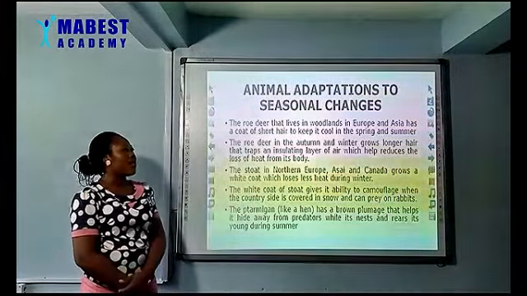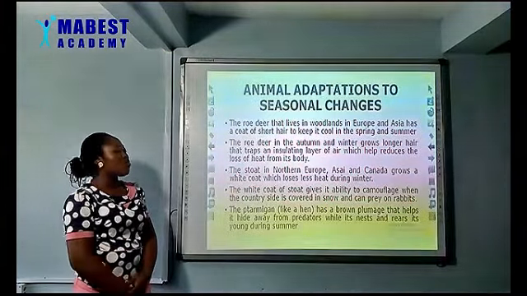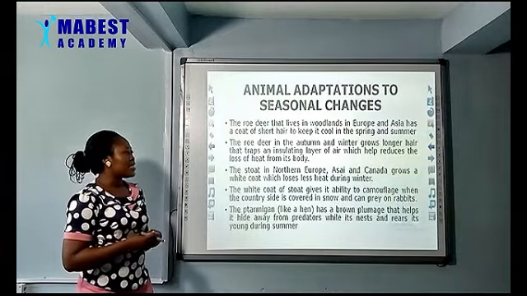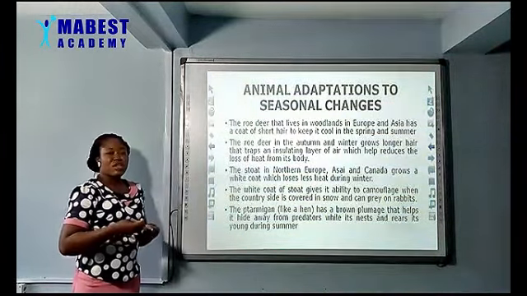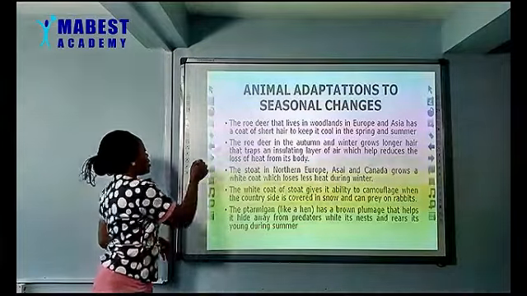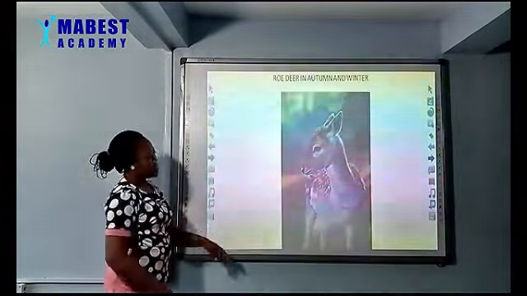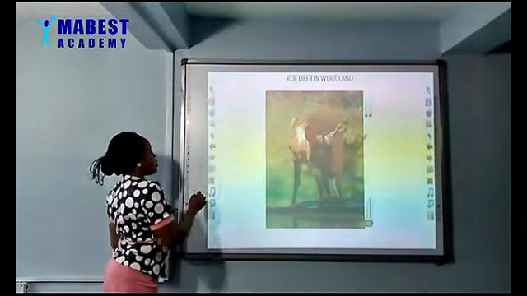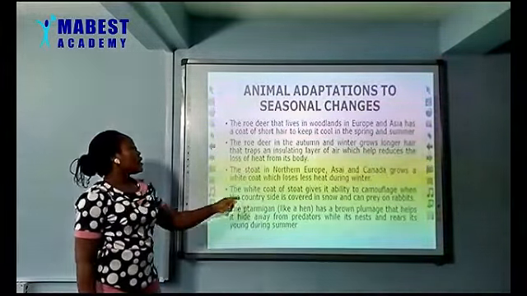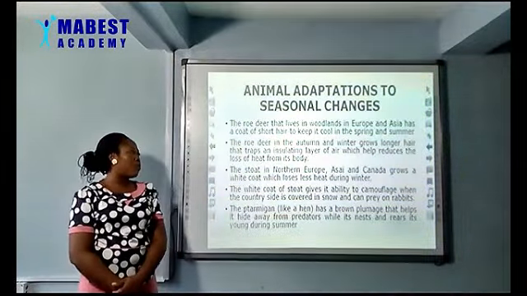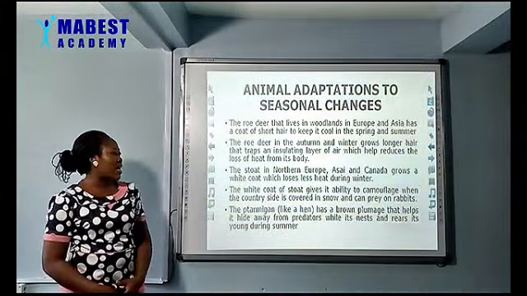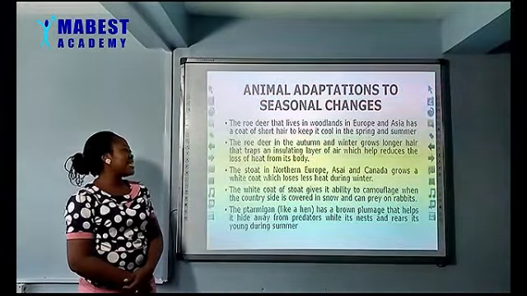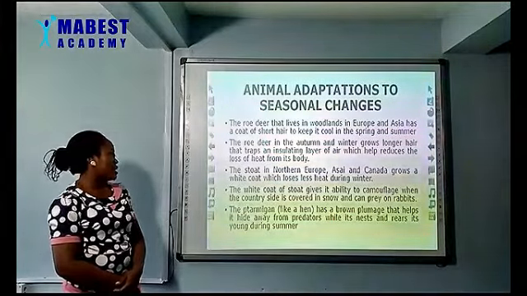The other one now, we have autumn and winter. So they grow longer hair that will protect them, it will insulate them to help to reduce heat loss in the body. Yes, these ones, they have more hair compared to the other one. Then we have the stouts in northern Europe. Of course, we have Asia, Canada. They grow white spots that lose less heat during winter.